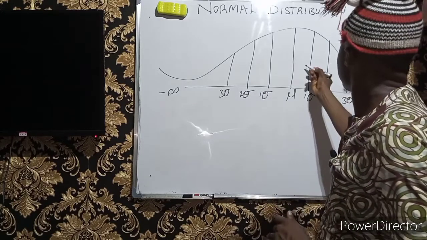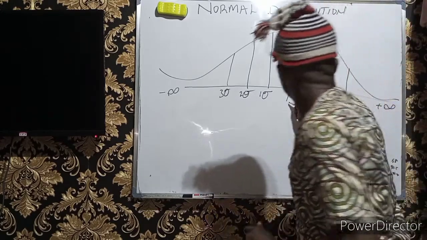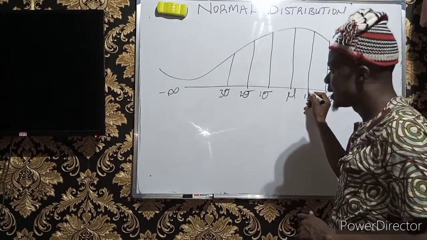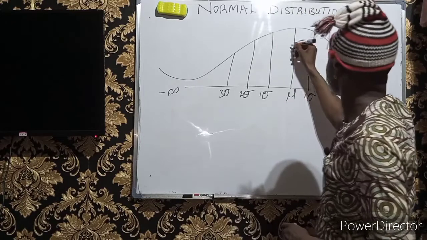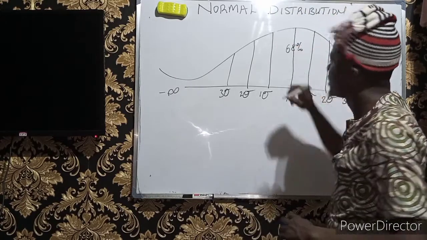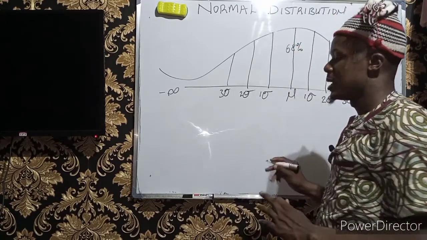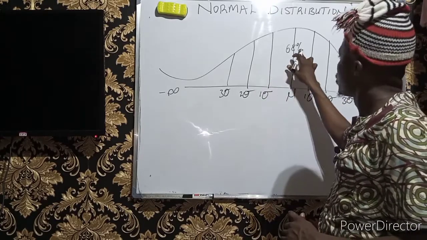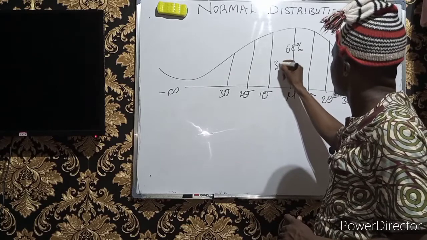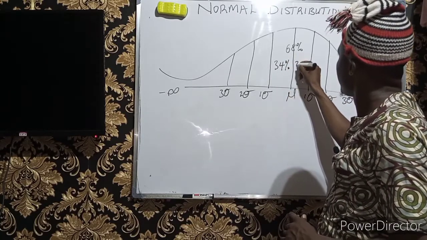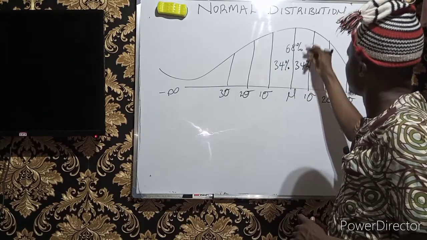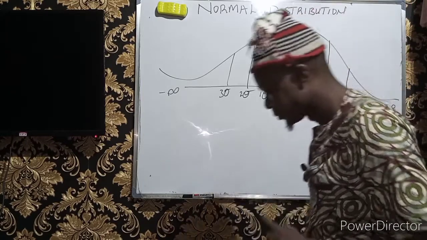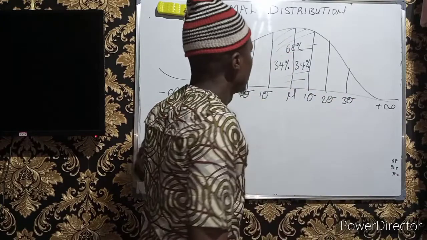But for the first deviation, that is from the mean to the first deviation to the positive and to the negative, the area is equivalent to 68%. That's very important. And because each part is equal to the other, and since the total is 68%, it means that here we share 34%, while here we also share 34% for the first deviation. All right, this is the shaded part which I have made.